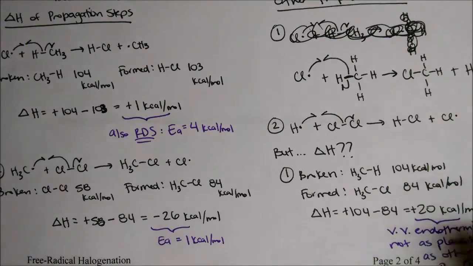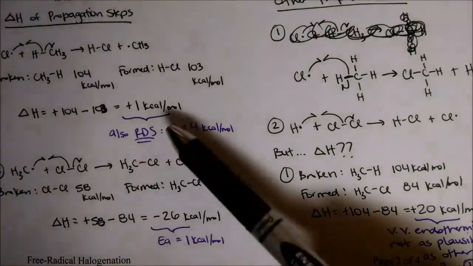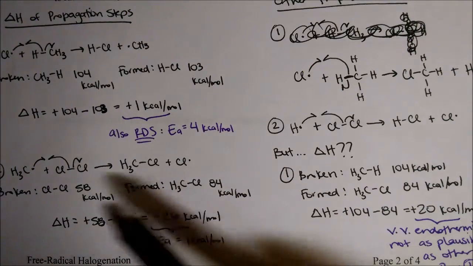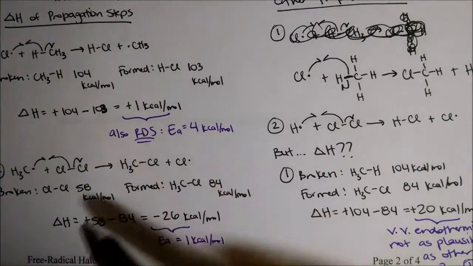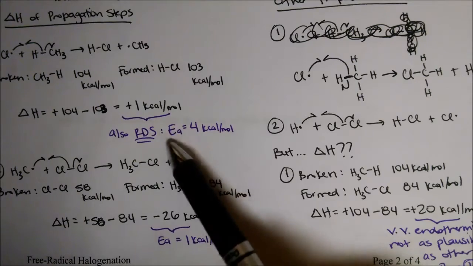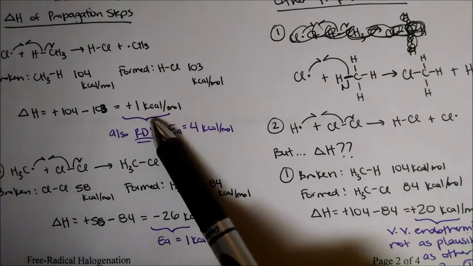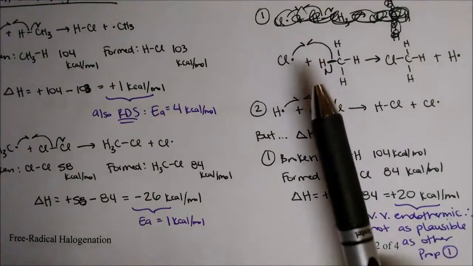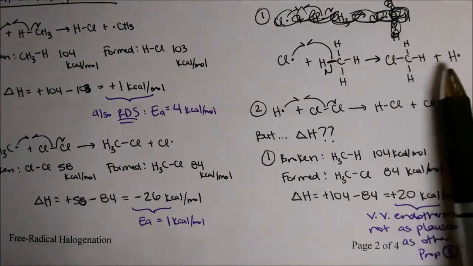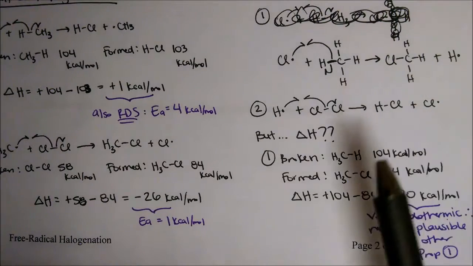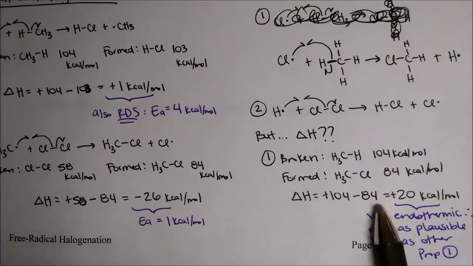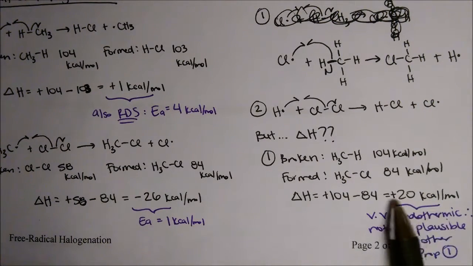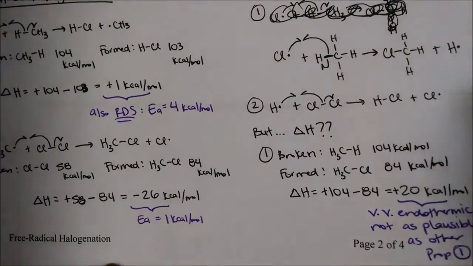And it's really the energies involved, okay? So we looked at our 2 propagation steps and we calculated their delta H's, the enthalpy of each step. In that first step, the slow step, was only endothermic by a few kcal per mole. And so I proposed this other possible mechanism where instead of making a methyl radical, we make an H radical. And this was highly endothermic, this step. It has an enthalpy of positive 20 kcals per mole. So this is very endothermic, so it's very unlikely.